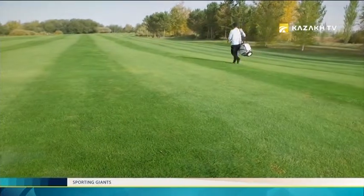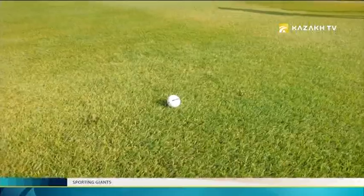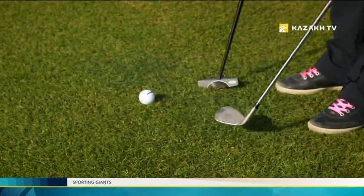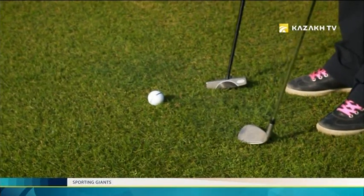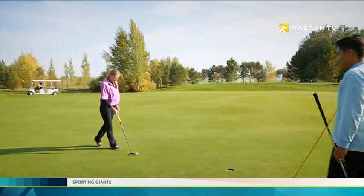The caddy says how much distance is left, how many strokes remain, how to determine the distance in the direction of the wind, or even advises what kind of clubs will suit better. There are no analogues of caddies in any other sport. For a professional golfer, he is not just a person who carries inventory. According to the rules, only he has the right to give the golfer advice during the game.